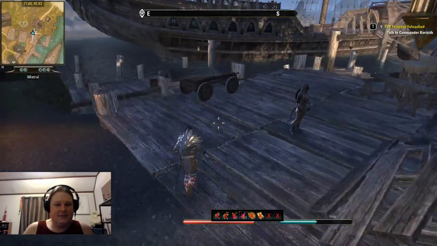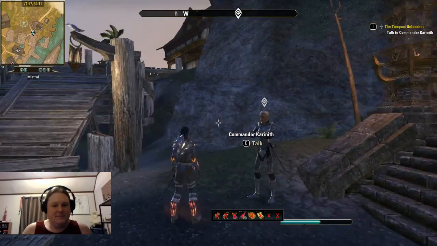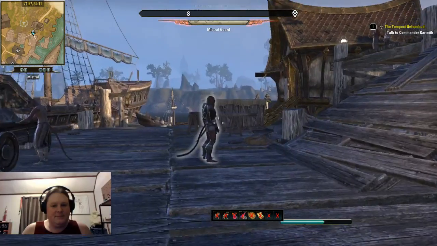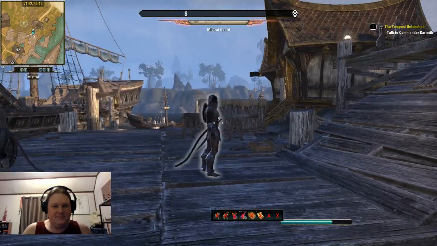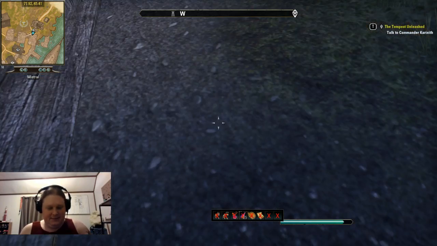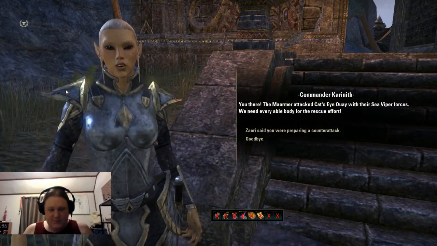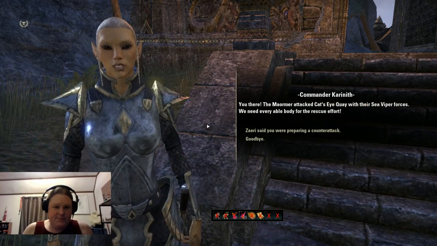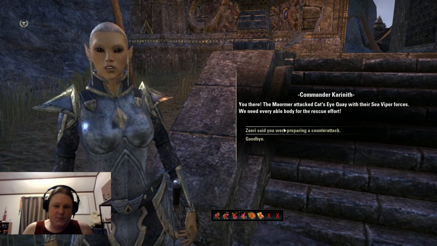It was not all his doing. From what I understand, we have another to thank for that bit of business. Is that so? Well, if the prince was not directly responsible, he was at least involved in the matter. In any case, I am glad it's over. I couldn't bear another moment with those salty ruffians about. You there! The Marma attacked Cat's Eye Key with their Sea Viper forces. We need every able body for the rescue effort.